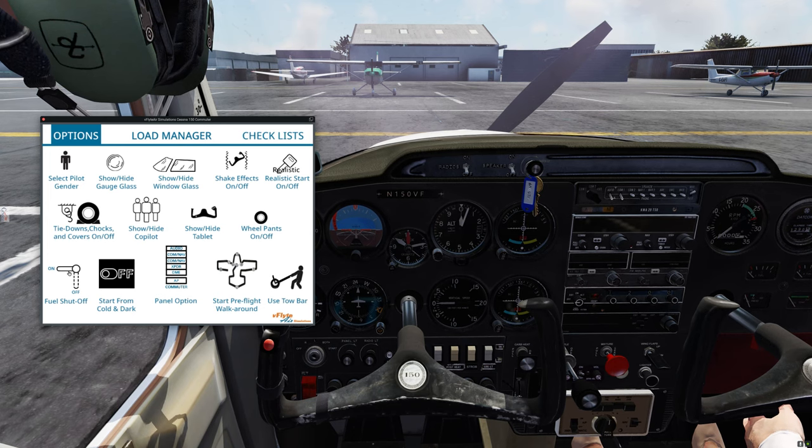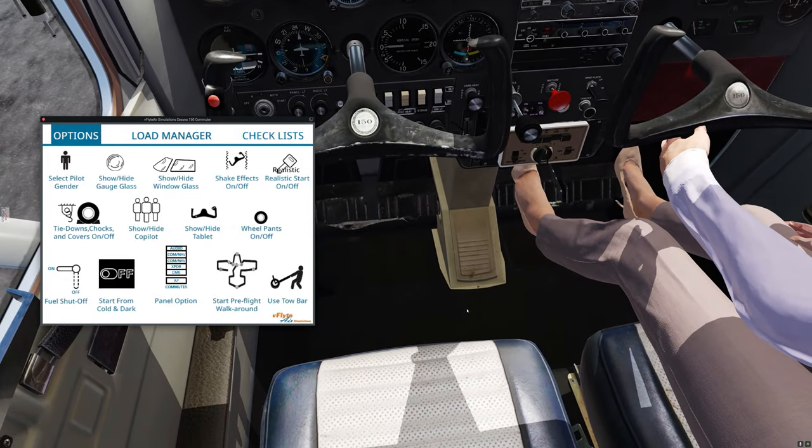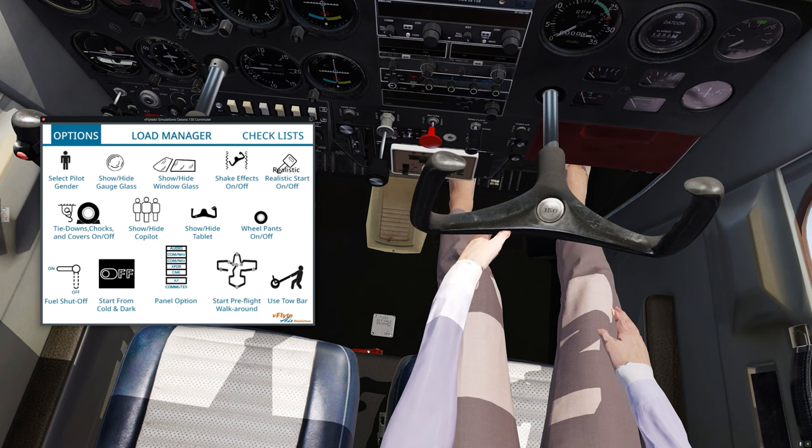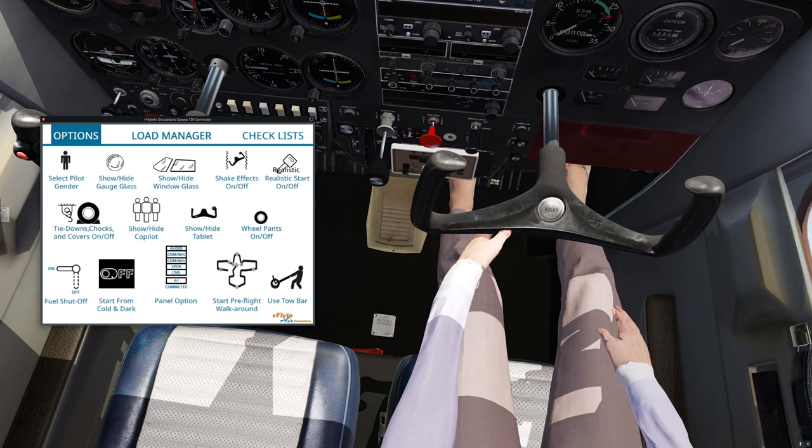You can also shut the fuel valve from within the control panel, as it is located in a bit of an awkward place. It is actually right here. It is currently in the on position, so we can just click this here to toggle to the off position. You can also toggle the start from cold and dark state here.